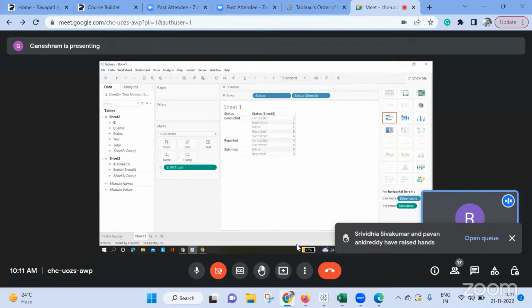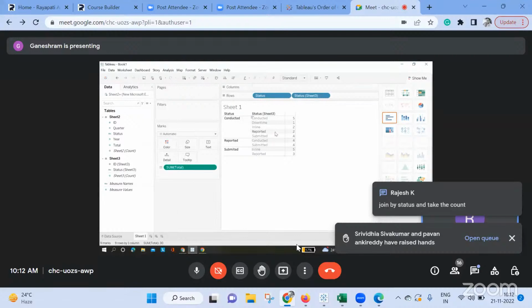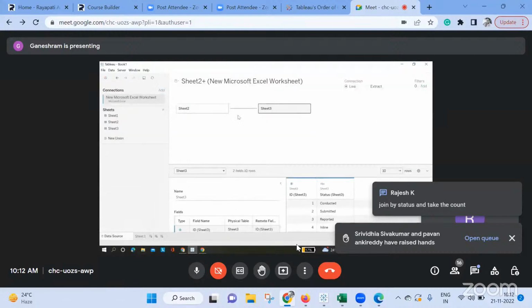See, based on ID if you are doing, one situation where I gave job support, there were different things. If it is conducted, the other status is subparts of it, like conducted, downtime, inline. But here you're both having the same conducted in both of them. To my understanding, it is not right because the granularity of the data there and here is not the same. Both have ID, right? And both have status. Why not join by ID and status? Both ID and status.